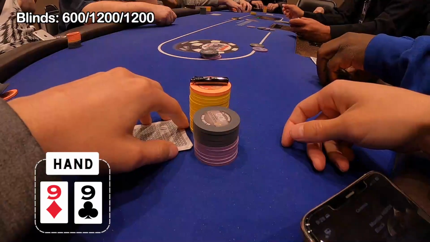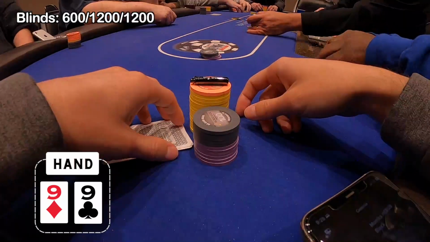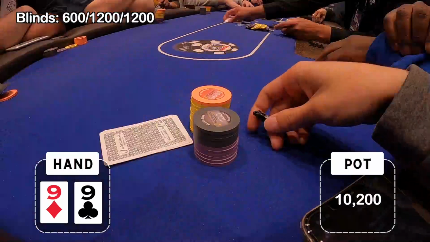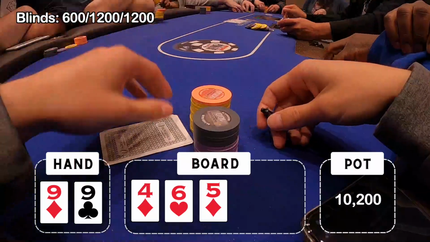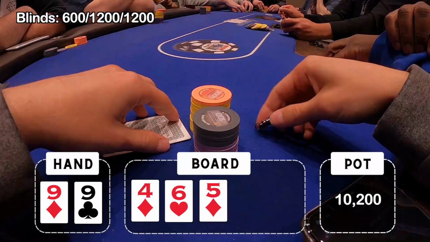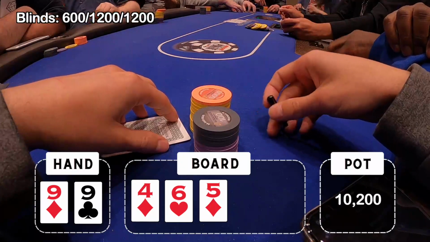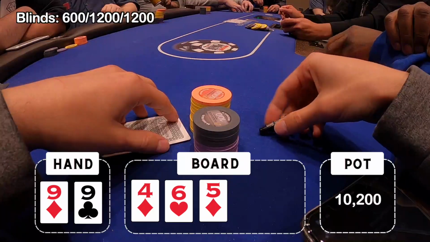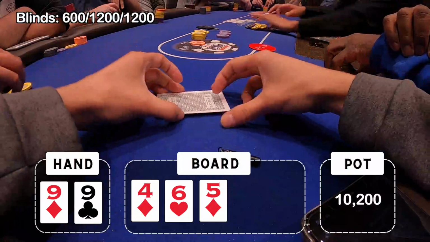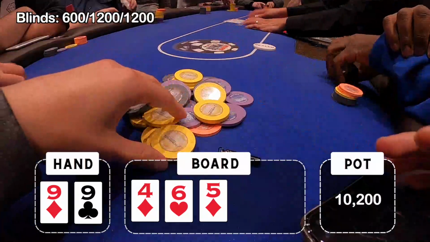Hijack decides to limp, and cutoff makes an aggressive 4200 raise. I'm going to call in the big blind, and hijack folds, so we're heads up to a flop that brings out some low cards. And this board is super wet. There's some straights out there, some straight flush draws, and I'd hate to see it get any worse. I do have an overpair here, so I decide to overbet and shove all in for some protection. And we get some good news with our opponent folding, and we take down a pretty good sized pot.